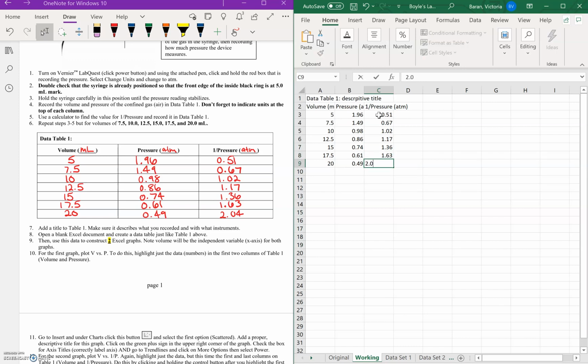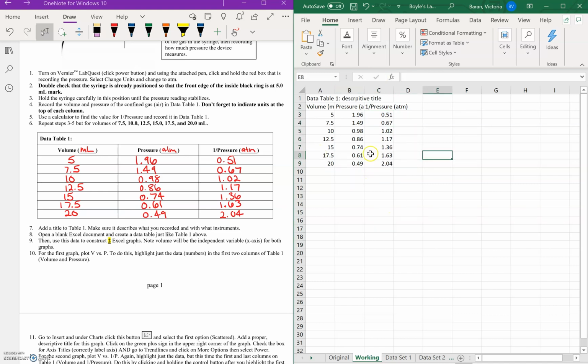I did that for all of my data points. The reason that I'm doing this is so we can ultimately create a graph where we can get a linear line, and we're going to get an equation from that, y equals mx plus b, and then essentially we're extrapolating our data that we collected and using it to make predictions.